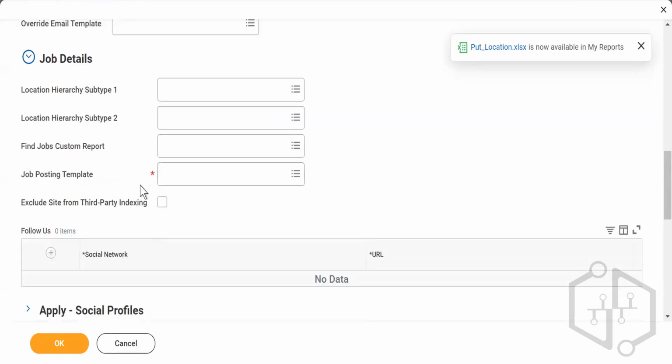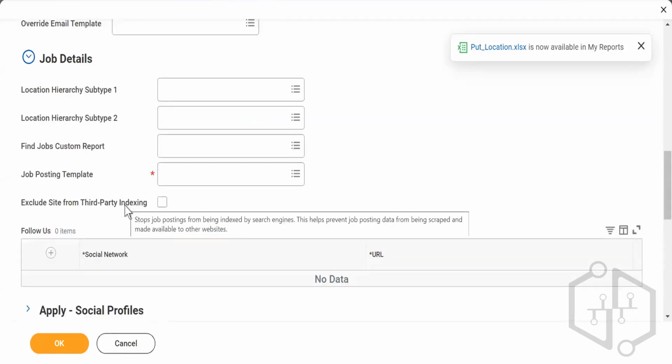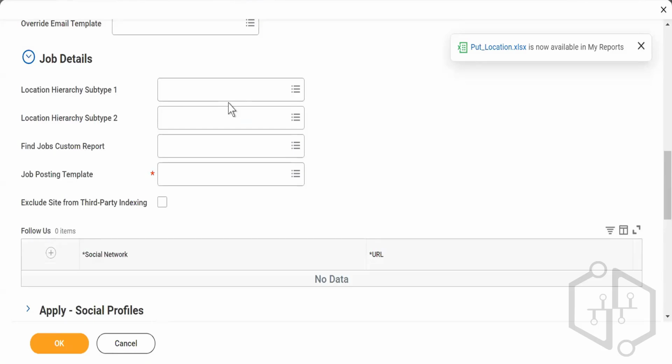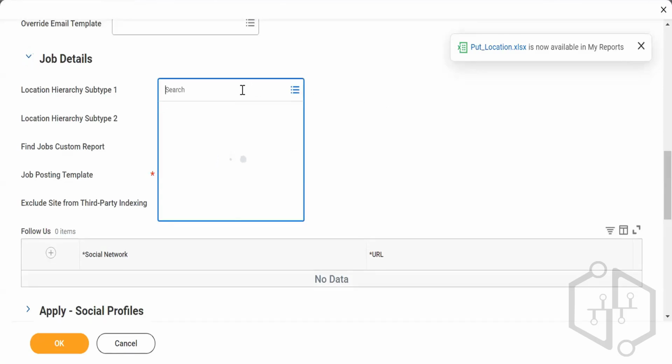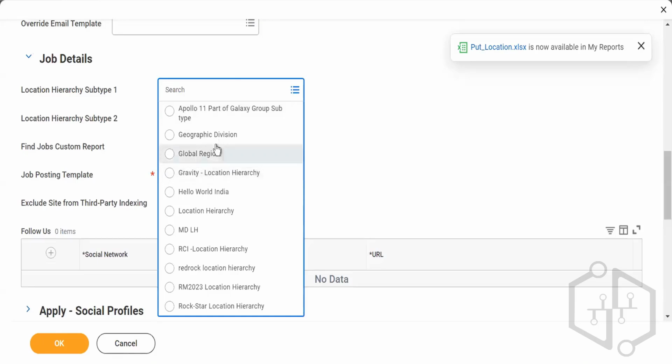When it comes to job details, this will include information like filtering based on the location hierarchy, or what would be the filter, like location or division. We'll go to the drop down, and you can select location.